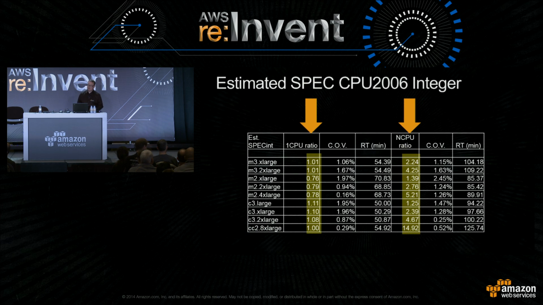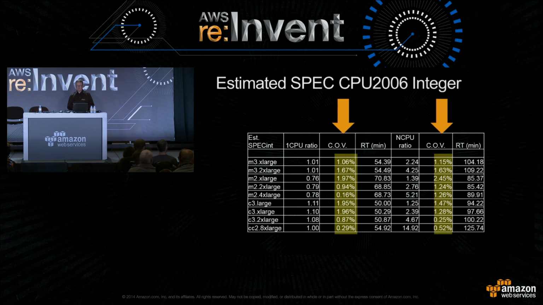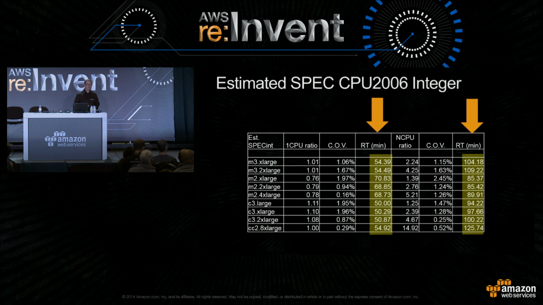And you can see in here that we're seeing the similar scaling we saw with the Geekbench numbers when it first went up, so 16, and the same with the integer numbers inside UnixBench. So this test is confirming for us that the other tests are also giving representative data. You can also see the coefficient of variance in these tests is also quite low. And the runtime on these tests is much longer than our previous runtime. So this is not something you can just quickly run and get an easy answer like the Geekbench or UnixBench. You're going to have to be pretty committed to running this to get some numbers out of it.